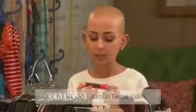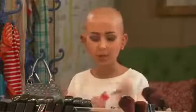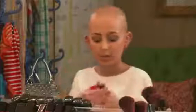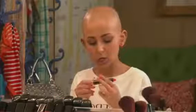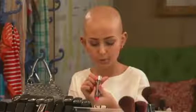Next, I'm going to do the lips. You can leave it at a nude, or you can use the Jumbo Lip Balm. These are amazing because they give like a sheer kind of glossy finish. I love them. And this one is like a hot pinky color. And since the eyes are so neutral, you kind of want a pop of color on your lips. And this color is 220. And it's like a hot pink color.